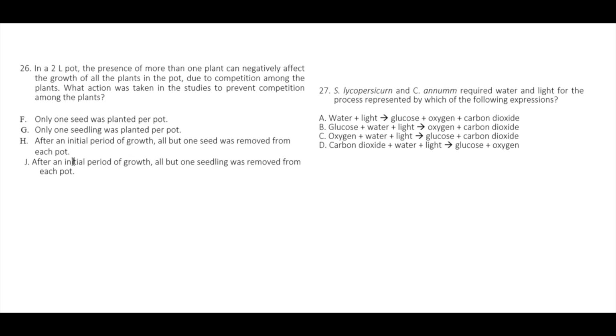Going on, we also had to figure out what exactly the parameters were for the experiments. And the last question actually required some outside knowledge that we had to try to figure out based on some clues from the passage. So again, in general, most all of the information that you need will be in the passage. You just have to figure out how to read or skim for it. However, sometimes you do need just a little bit of outside knowledge to help you understand the problem better and then answer the question correctly.